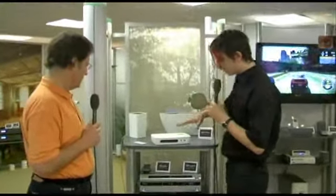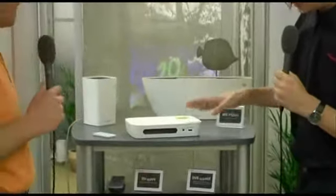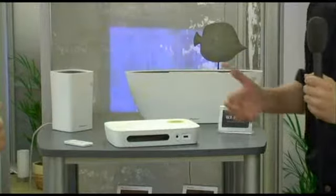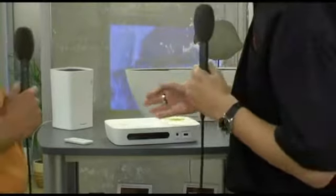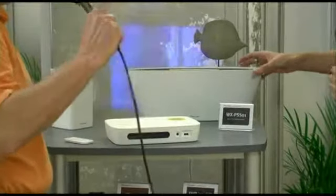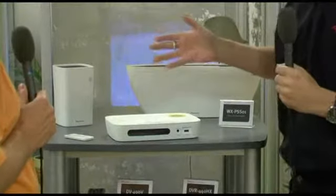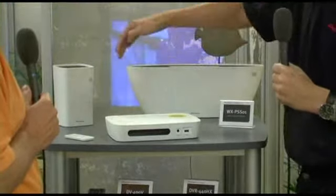Pioneer's coming at it from a different angle. We're using the already existing network in your house — your power network. We've got three units here: the plate unit, the cup, and the vase. The plate is your main selector unit. Into this, you'd connect your iPod, your PC, perhaps your mobile phone, or even just an analog line input from a cinema system. It then sends out the sound signal via the mains. Wherever you want to hear the music, simply plug one of these in. You've got the vase unit, which is a stereo unit, and the single drive unit — the cup. Plug these into the mains and you'll receive the music. You can have as many as you like, one in each room if you prefer, and the sound comes from the TAP down into the plug.